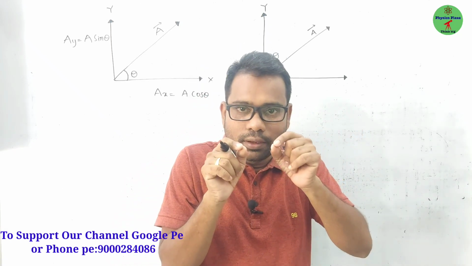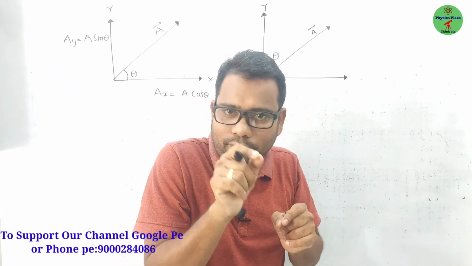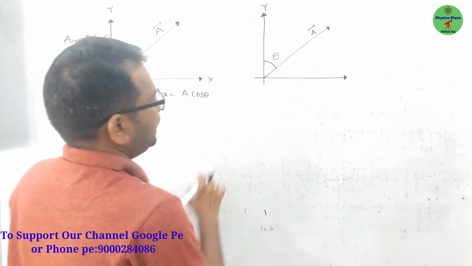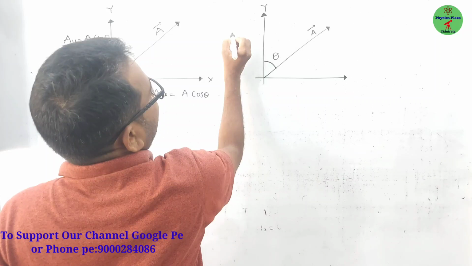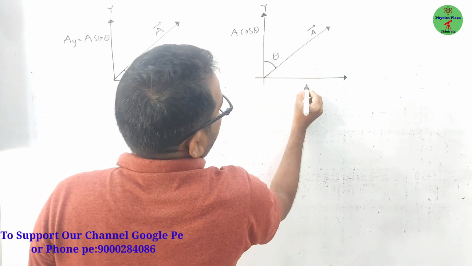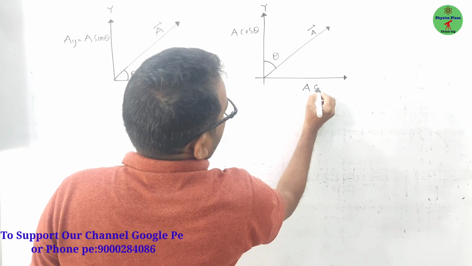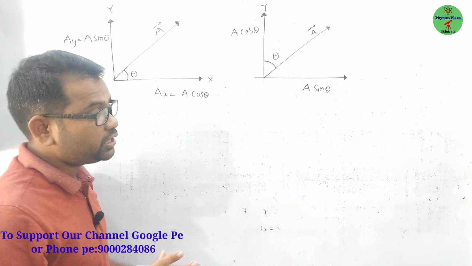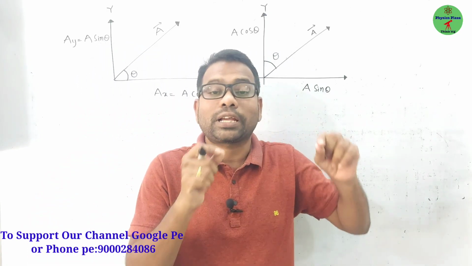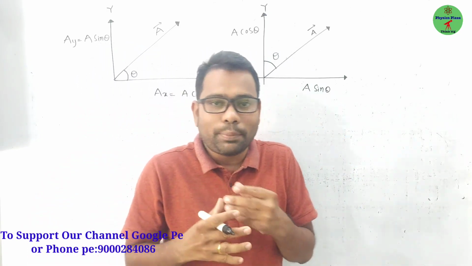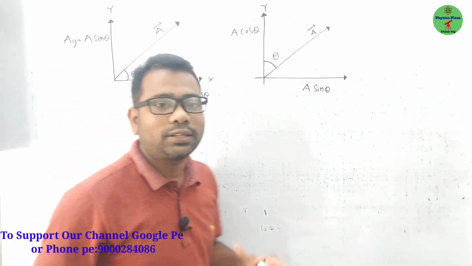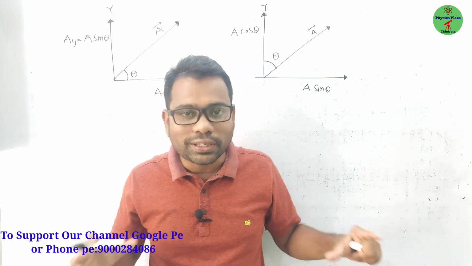You have to see whether the vector is making the angle with the x-axis or the y-axis. The axis with which it is making the angle, the component along it is going to be A cos theta, and the other is going to be A sin theta. Is it clear, children? Fine. Children, if you need a detailed discussion about this resolution of vectors, the link is given in the description. Kindly go through those videos so that you will get a good command. Okay, fine. Now just copy this. We will start the numericals based on resolution of vectors.